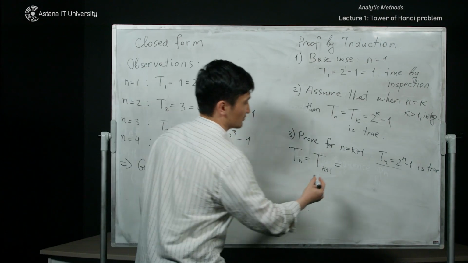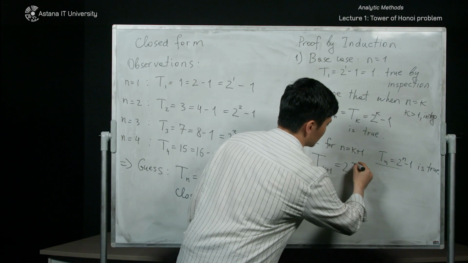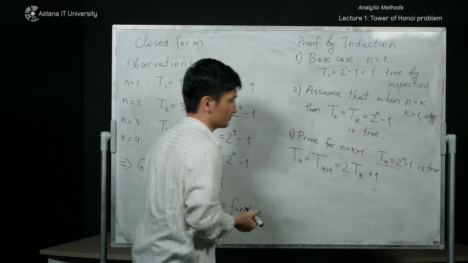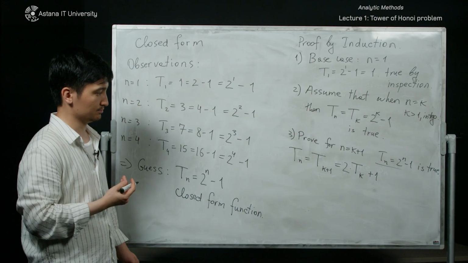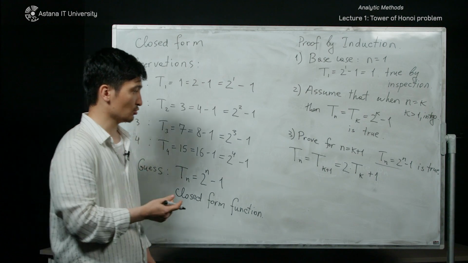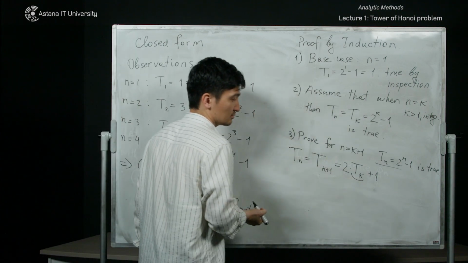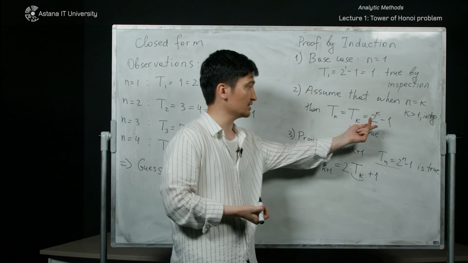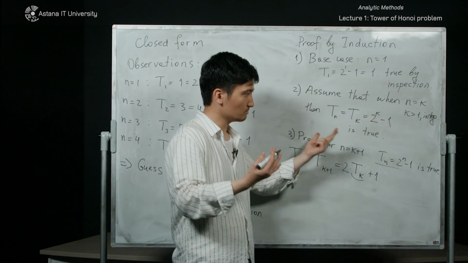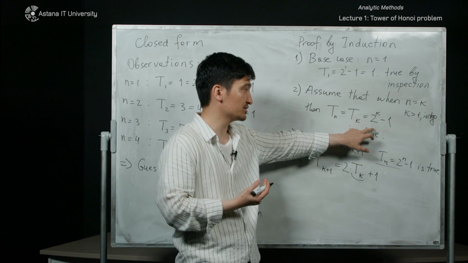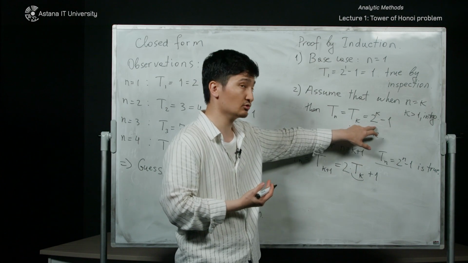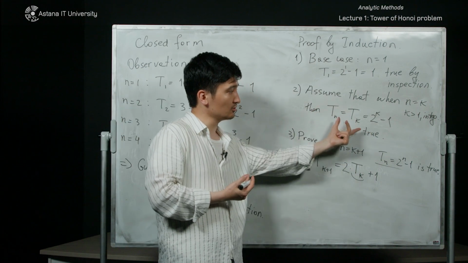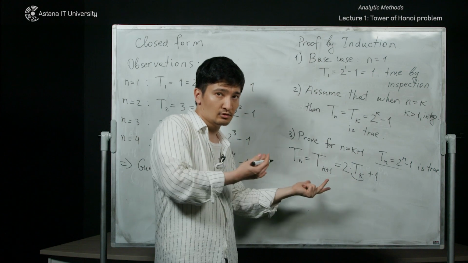So what I get is 2 times T(k) plus 1, according to the recursive formula. Now what I also know about T(k), in the second step, we assume that T(k) is equal to this. Well, that T(k) also is accurate. So basically T(k) equal to this value, 2 to the power of k minus 1, is also accurate. So we assume this one. If we are assuming this, then we can use it in our step to validate or to disprove it.